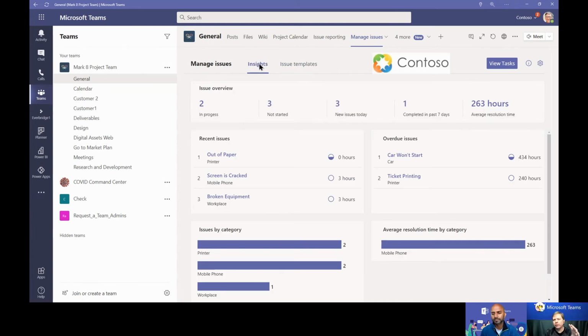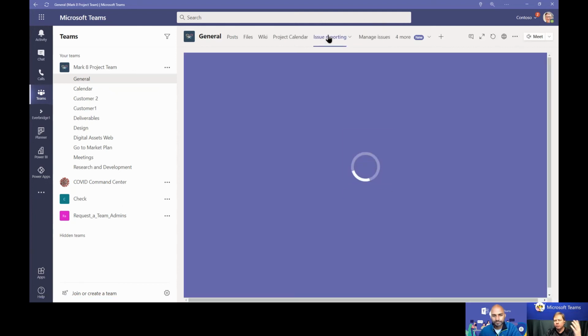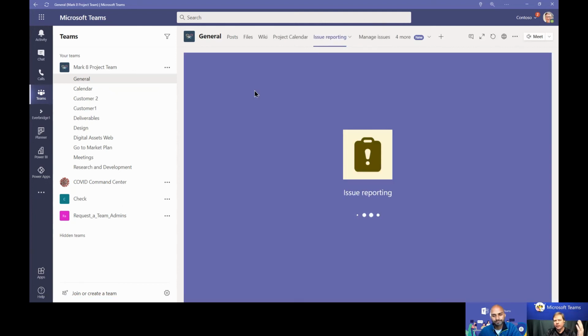And what I want to call out here is, if you notice, I've got the Contoso logo up here. I went in and tweaked this app from the default that Microsoft included in the box. So you can literally change all the colors, the wording, the categories, all underneath the covers, and it's really not that hard to do. I'll show you on the issues reporting side where I actually updated this side.